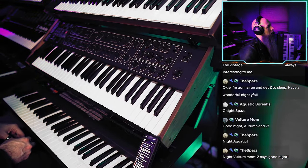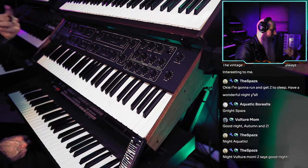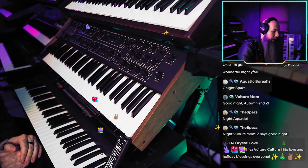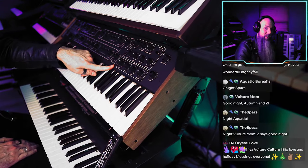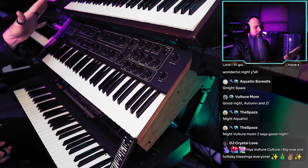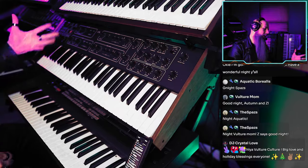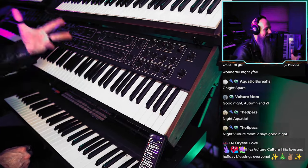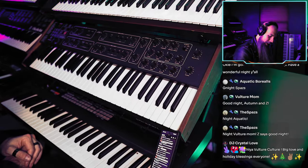On the faster shape, the more exponential is going to be more of your analog sounding. And what's so funny is I just did a video on OBXD 3.0 that just came out. They added this exact same feature into that soft synth to give you some control over more of a linear to exponential curve. Obviously, it's a modification to the synth, but to have the same feature being added into a synthesizer from 1982 is just kind of ironic or crazy to me.